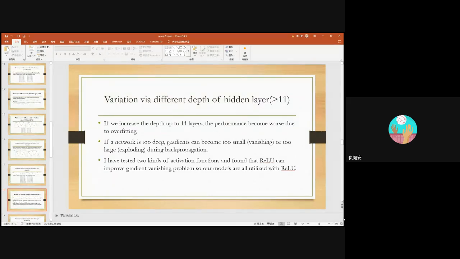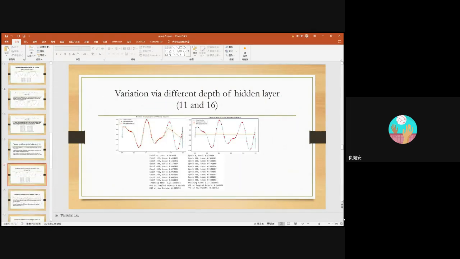Next page. We then test 11 layers and 16 layers. A comparison between them reveals that excessive depth does not yield the expected benefits and can even harm performance because of training challenges. I think we need more data samples, or we need a longer training time to overcome the deeper model.